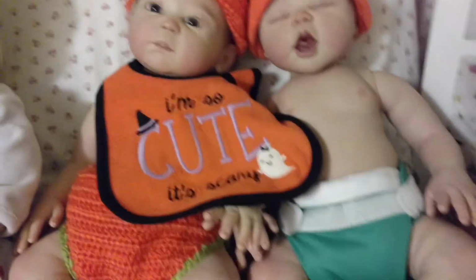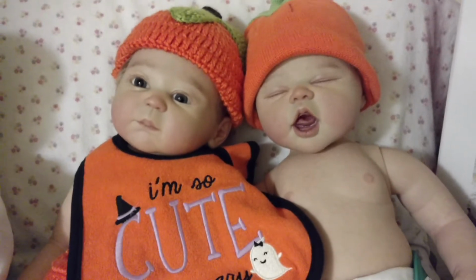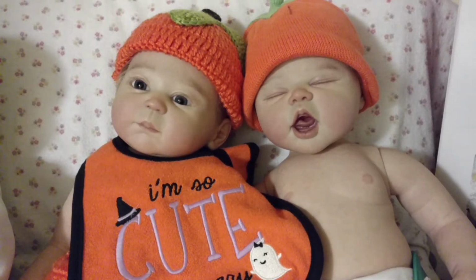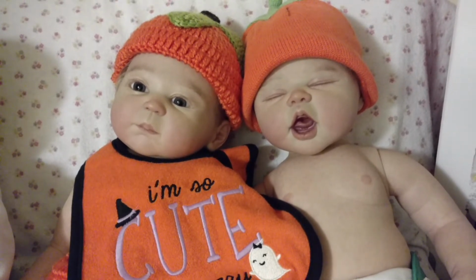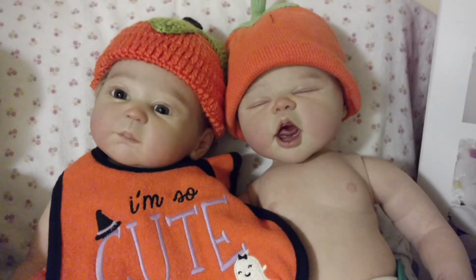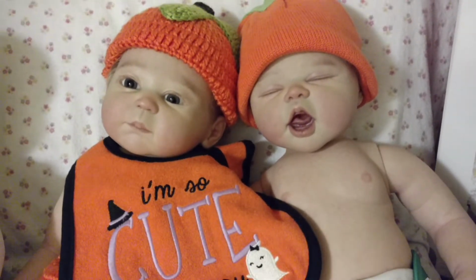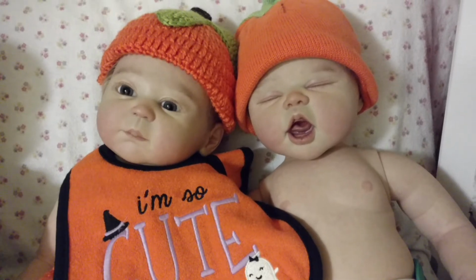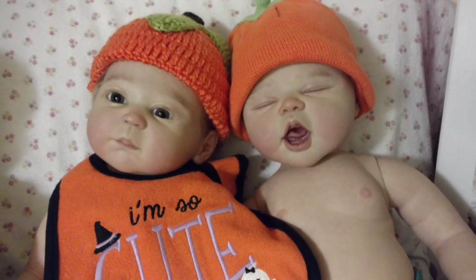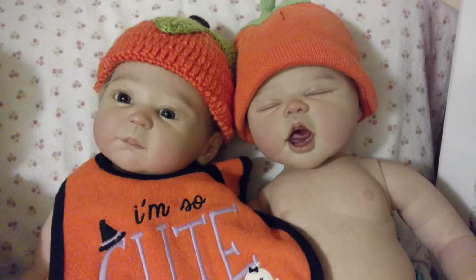But they're full body vinyl. They're very soft and plushy. Not plushy, they're just very pliable. This is what people refer to as the vinyl silicone or silicone vinyl, which I've been told doesn't exist because silicone and vinyl don't play nice with each other, so how can they mix the two together? It's just a really soft vinyl, and it's softer than a lot of the full body sculpts that I've ever been in contact with, even some of the newer ones to date.